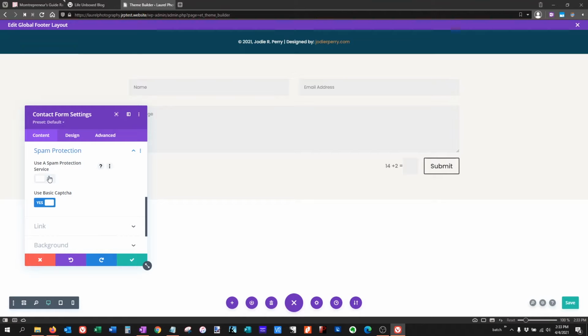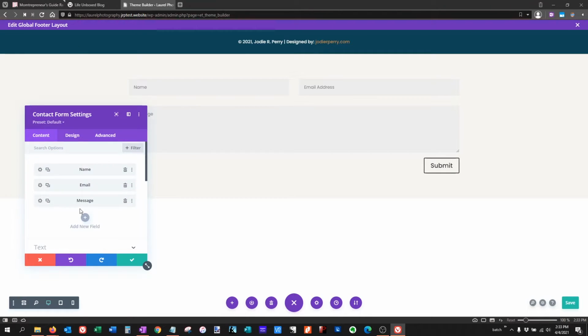But we'll get into all of that when we do the contact form video as well. Because while you're building the website, you don't need your contact form to be active. You just need it to be designed since it's going to sit on the footer. So let's turn this off because we're not going to use that. And let's start designing this.